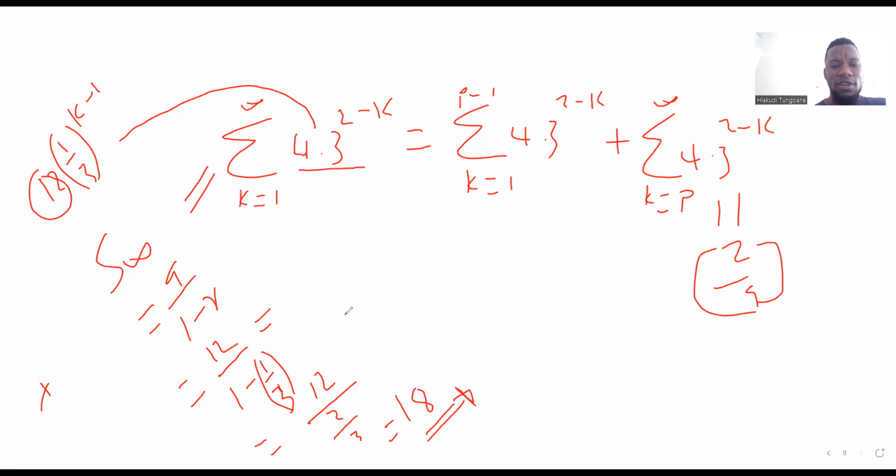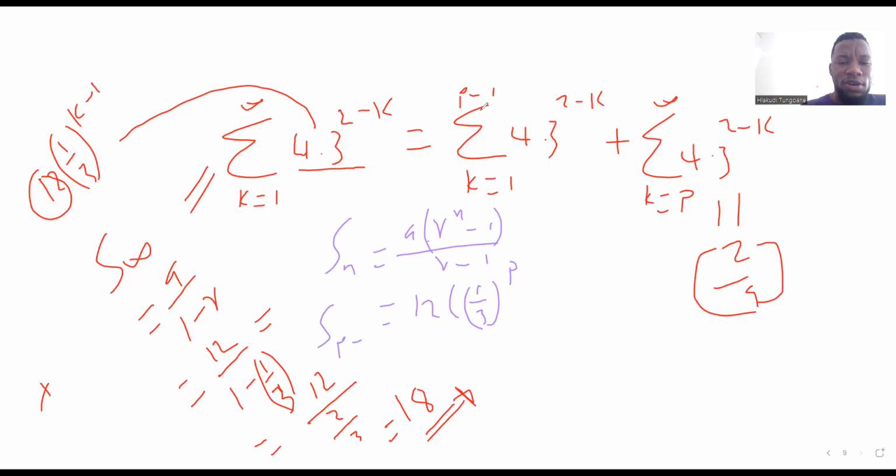Okay, so now we need to solve using the S_n formula. For geometric series, we know S_n equals a(r^n minus 1) over (r minus 1). But we know that a is 12, r is 1 over 3. What's n? n is p minus 1 in this case, because we need S_(p-1) for solving this. So that's going to be p minus 1 and then 1, right? Divided by r, 1 over 3 minus 1, right?